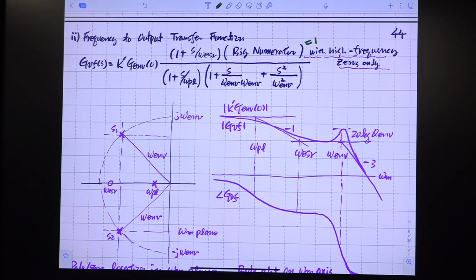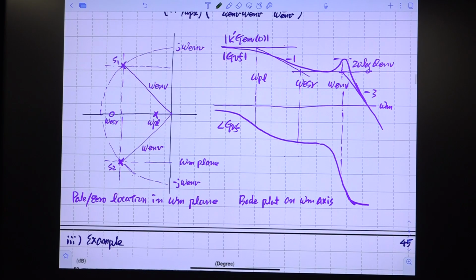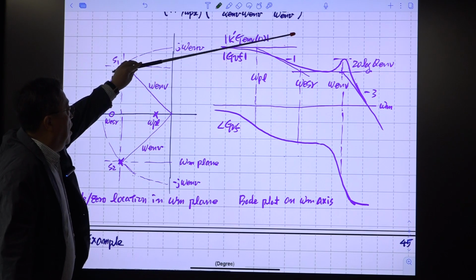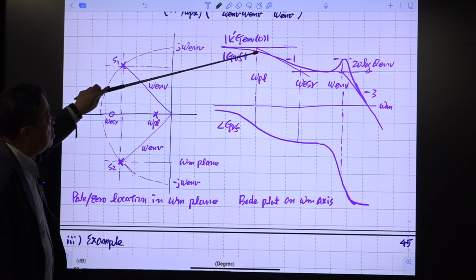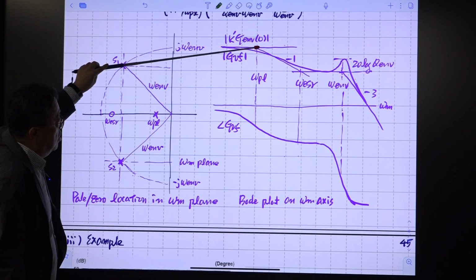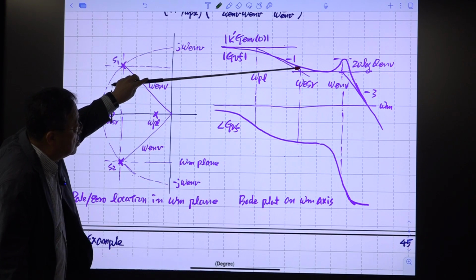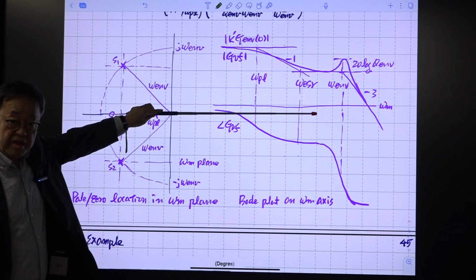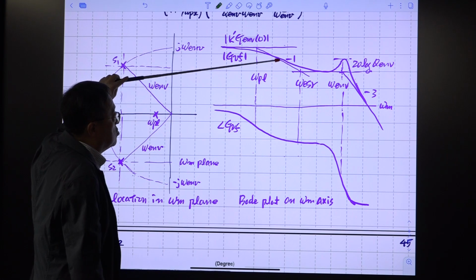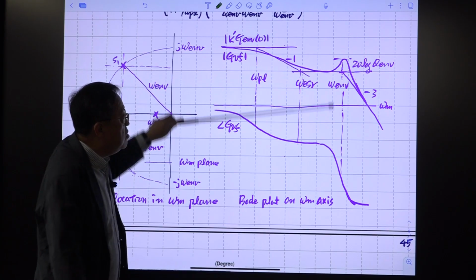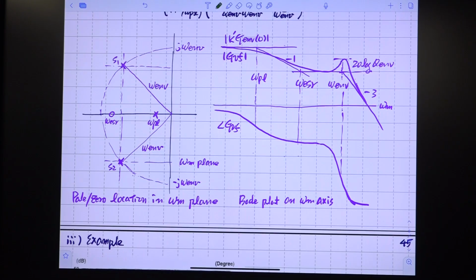Then just take a look at the Bode plot of this. It has a low frequency gain, and this pole, PL, is coming first at low frequency. So this zero slope is reduced to this -1 slope, indicating -20 dB per decade. And you have a zero, so this becomes flat here. So we have zero slope here.